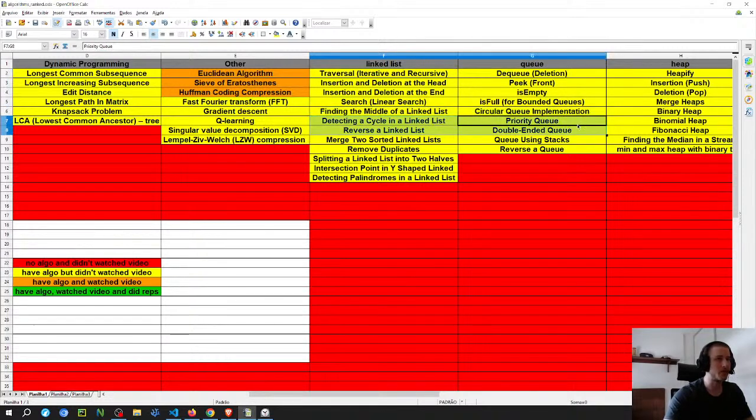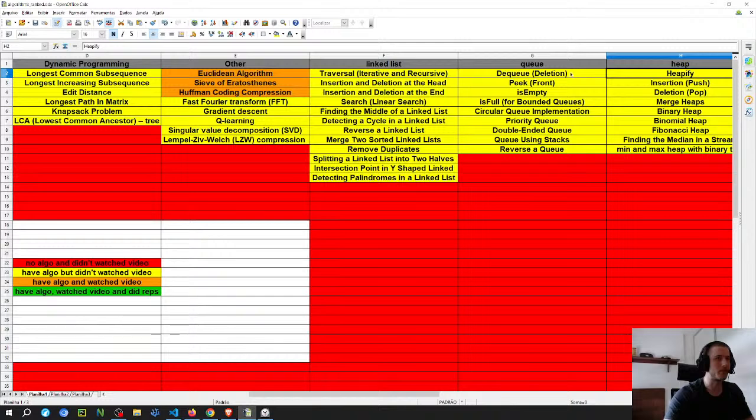These ones, I think I'm still gonna do it. The implementation of the queue, the heap, and the heap is just a binary tree as far as I understand. And then you have the max and min heap. The max heap is when you have the highest value of the nodes at the root of the tree, and the min heap is when the minimum value is at the root. But they're both trees.